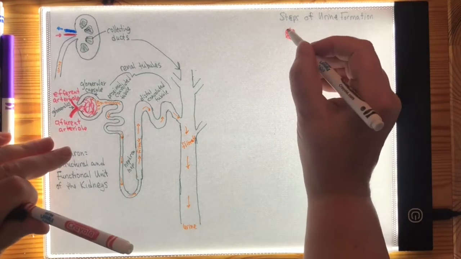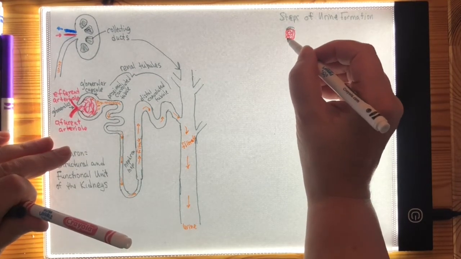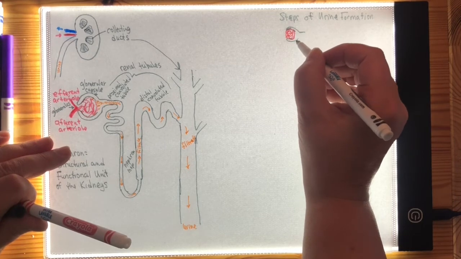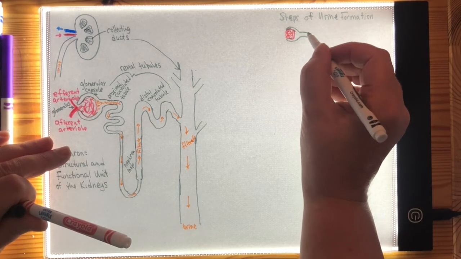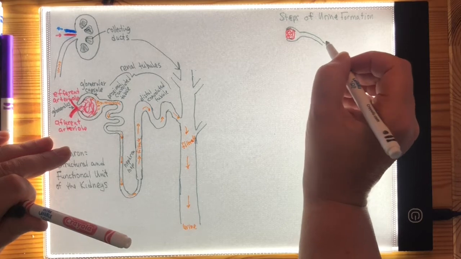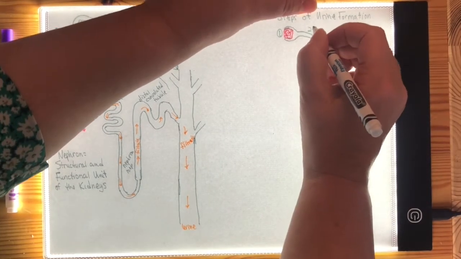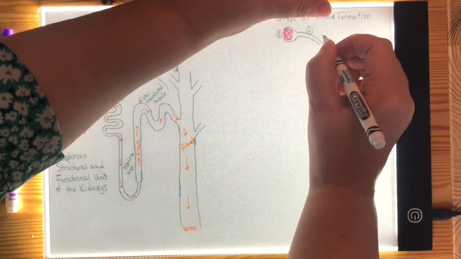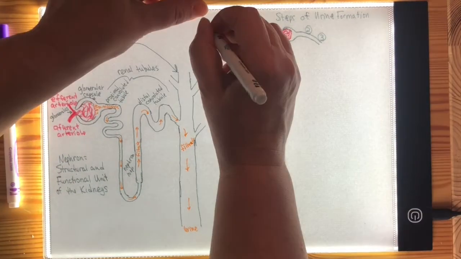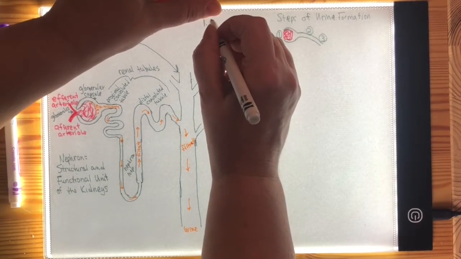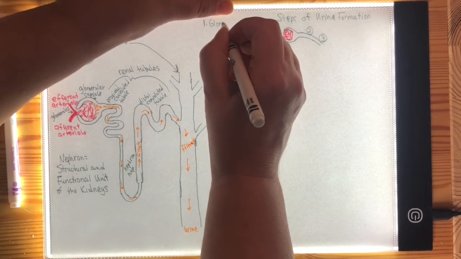So we're going to draw a small glomerulus, draw a little glomerular capsule, and we're pretty much just going to draw that little first part of the renal tubule system, kind of a PCT, proximal convoluted tubule, but we're going to simplify the story a little bit, so we're not going to draw all the convolutions and twisty turnies. We're just going to draw it straight. And so the first step of urine formation is going to be called glomerular filtration.